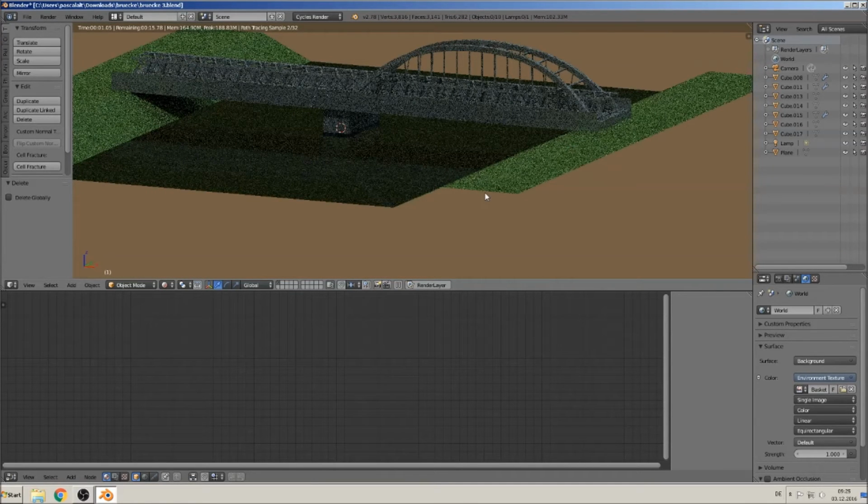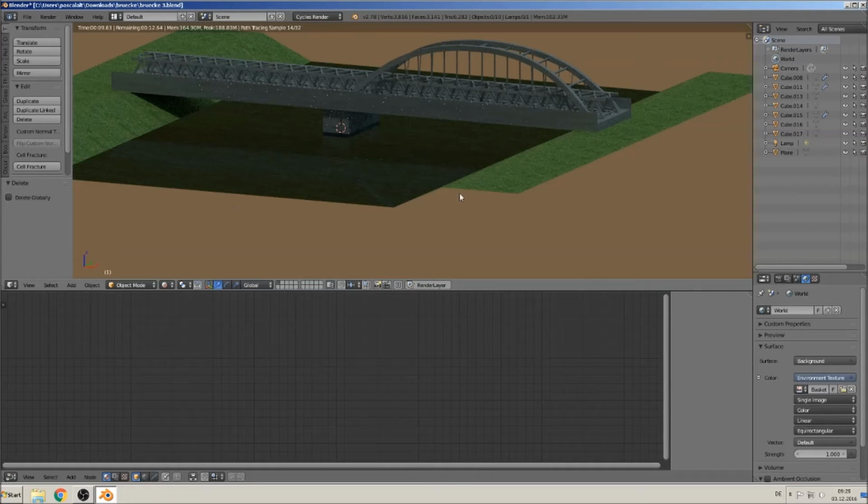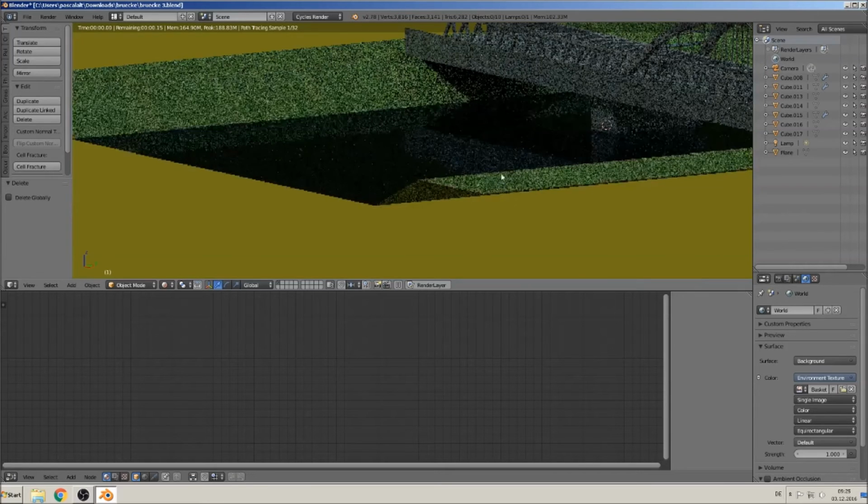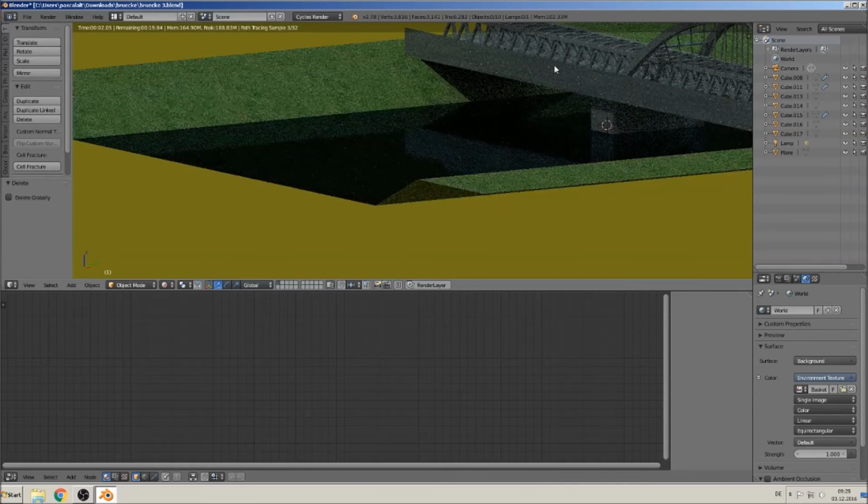This looks weird because there is no ground there. In your case, you should make a ground there so that you can look through the border and see the ground. That makes it more realistic.